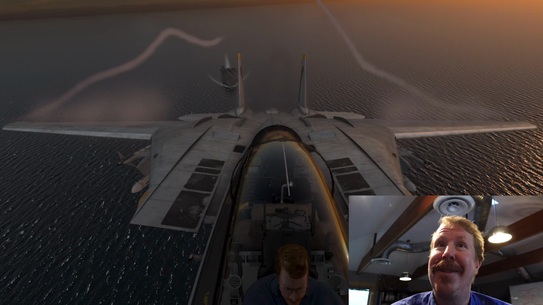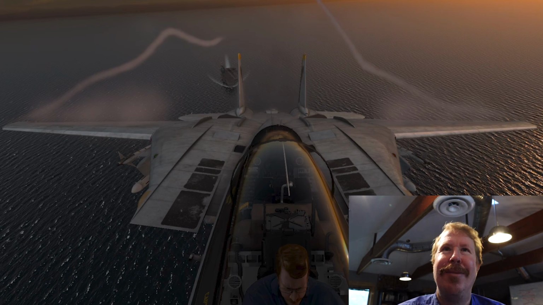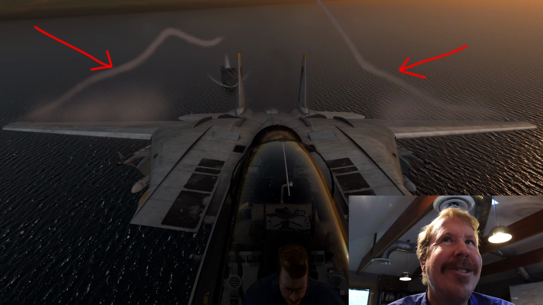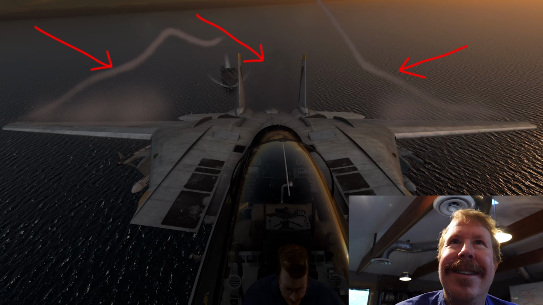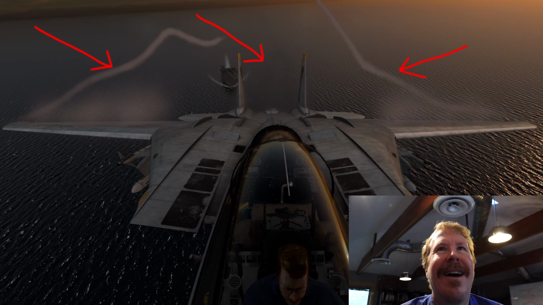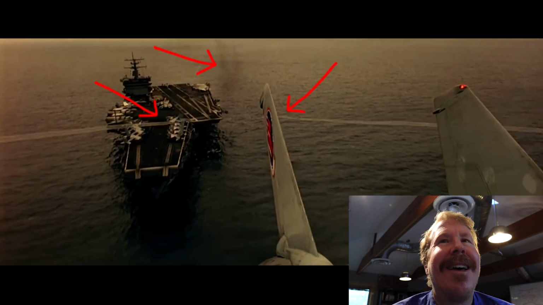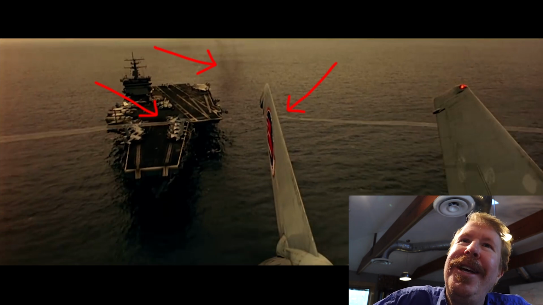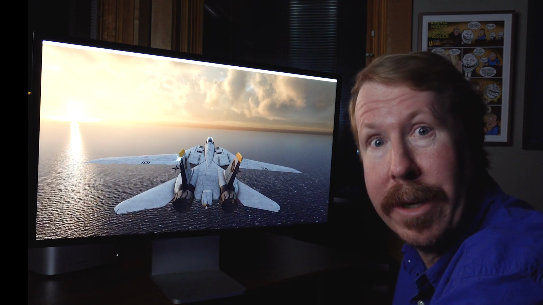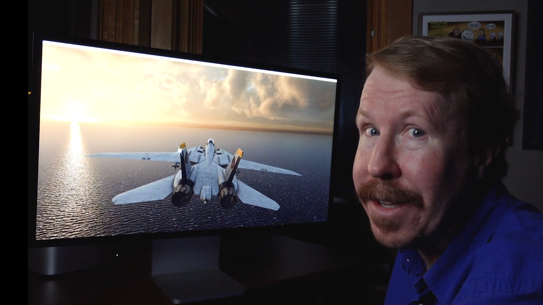Now we see something that looks just like the movie. Look at the contrails off to the side a little bit. And there's the exhaust off to the side. Just like the movie. So what do you know? In the real movie, they flew a low approach and just edited the cat shot and the low approach together. And when you think about it, it's kind of obvious.